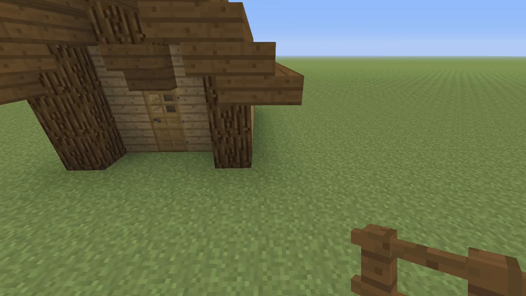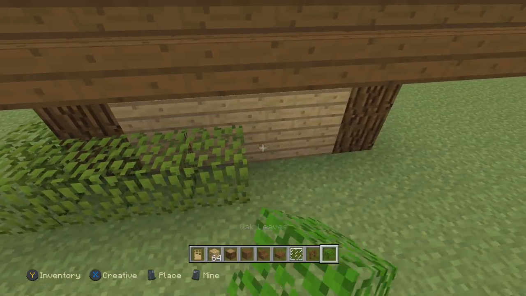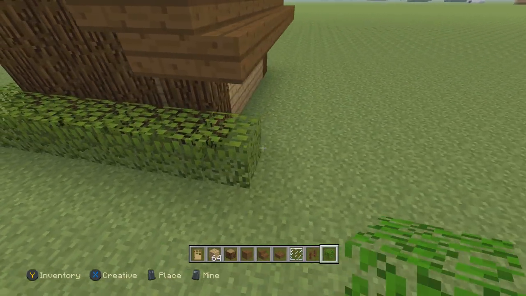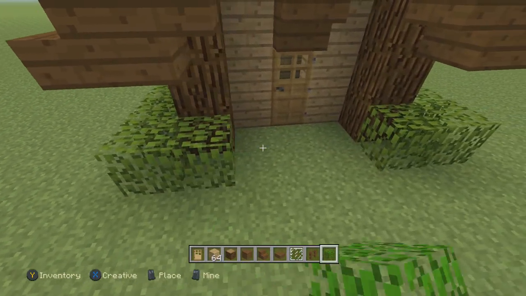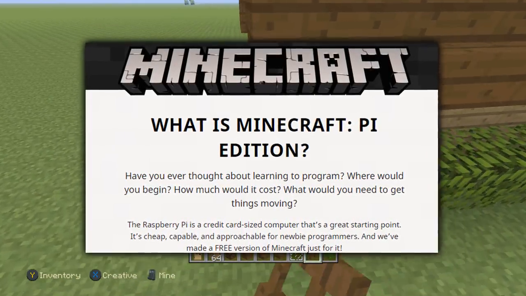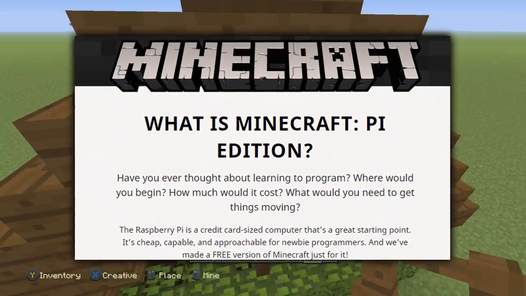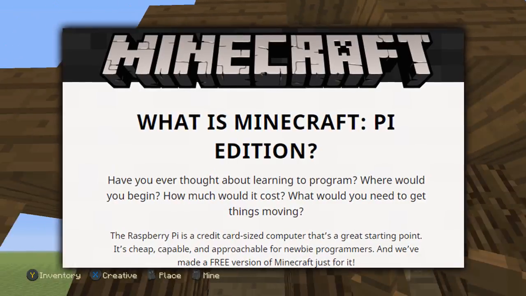On the official Minecraft website, it says the Raspberry Pi is a credit card sized computer that is a great starting point. It's cheap, capable, and approachable for newbie programmers, and we've made a free version of Minecraft just for it. It comes with a revised feature set and support for multiple programming languages. You can start by building structures in the traditional Minecraft way, but once you've got to grips with the in-game features, there's opportunity to break open the code and use programming language to manipulate things in the game world. You'll be learning new skills through Minecraft.